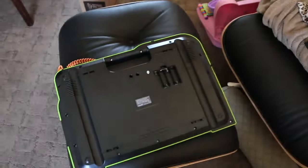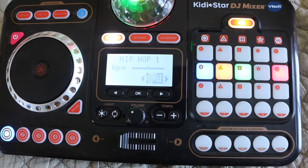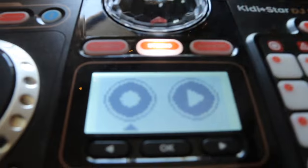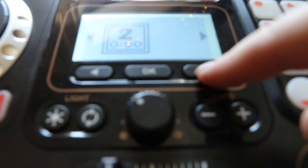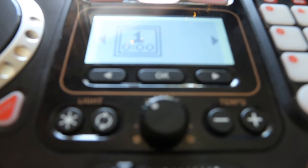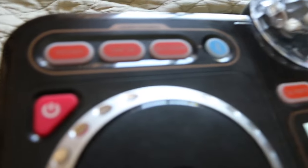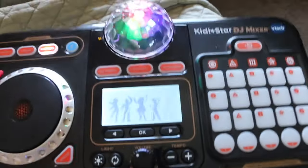I can't be certain as to what year this is from, but I know this is much more current. You've got three different styles here: DJ Party, Studio, and Academy. I don't know how each of these work, but it's fine. You supposedly have to plug in your iPhone because it has all these different inputs, but I don't want to bother too much with it other than giving you the basic overview.